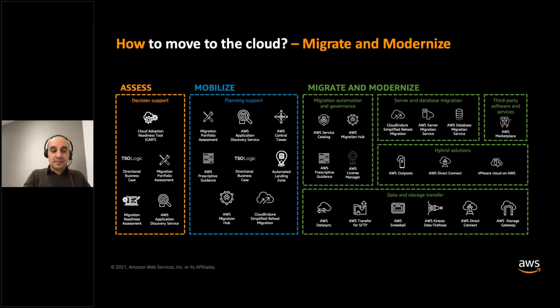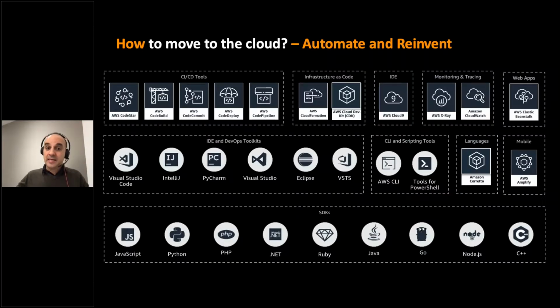By doing this assessment, and we can help with that assessment at no cost on top of it, so all free help that you can get, you will get that assessment about the ability of your company and your organization to go to the cloud, and then you can choose whatever you decide is better, but you will take an informed decision. Once you are in the cloud, then it's time to automate and reinvent.